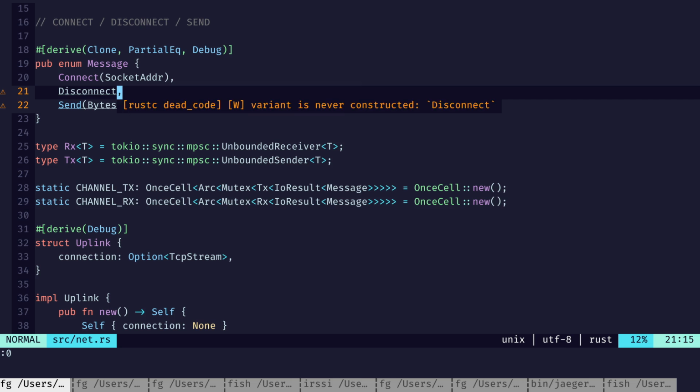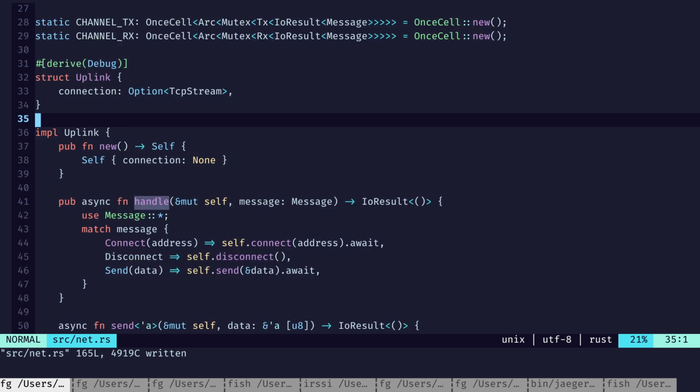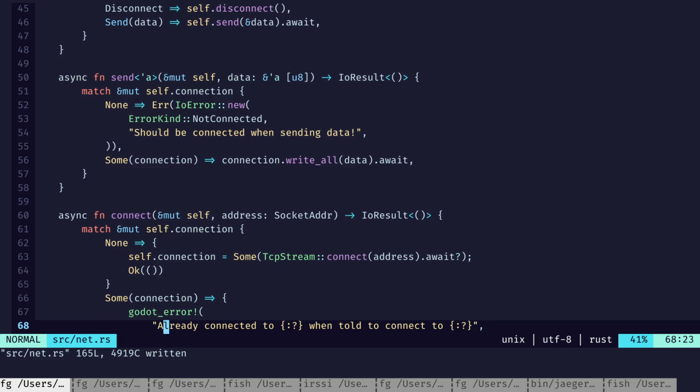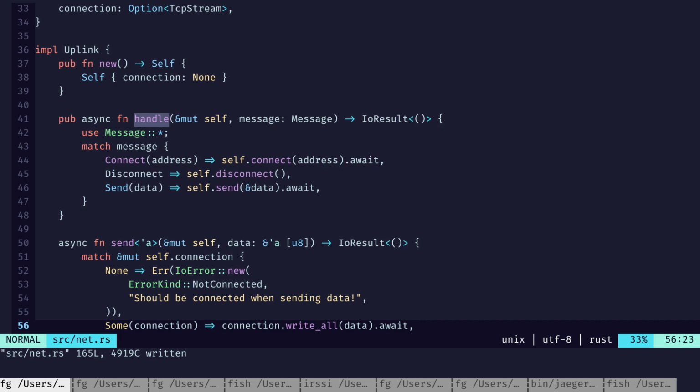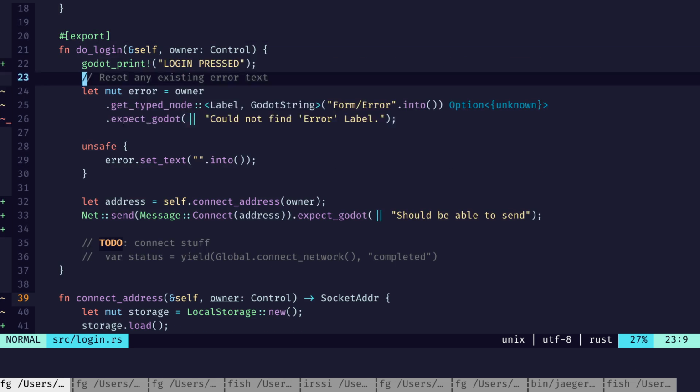So maybe the connection here also has a one shot, or what do they call the new one? It's like one shot, but without the data. Actually, is it even called one shot? I forget, but it's a single message queue. You send, it's done, queue shuts down, it's over. You could do something like that. Or, as it was also pointed out, do the connection and then pass it in. That seemed pretty interesting, because here we could just create the connection, do the connection, and then pass it in to net.